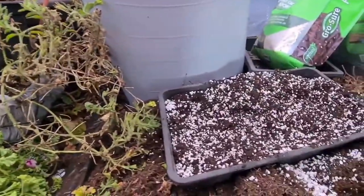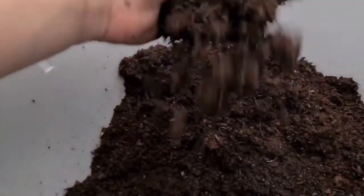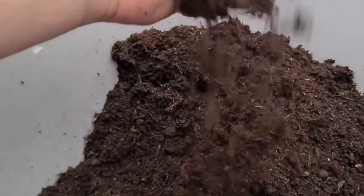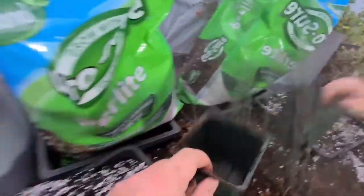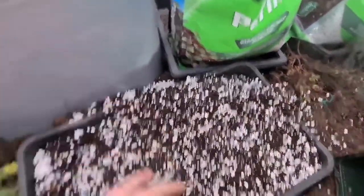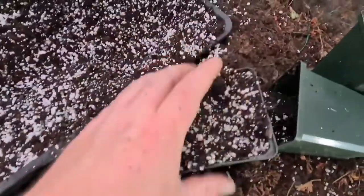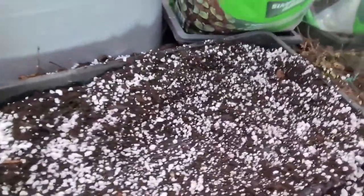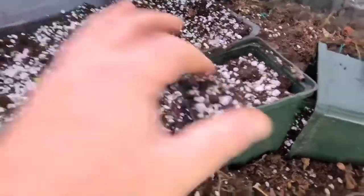The reason I'm showing you this is just to show you what I use for my cutting mix. I use 50-50: 50% organic compost, which is beautiful, and 50% perlite. So I'll do four of these and then four composting. Look at this beautiful mix — it's really light and airy and I've found it helps them root a lot better. Just push it in like that. Nice and soft.